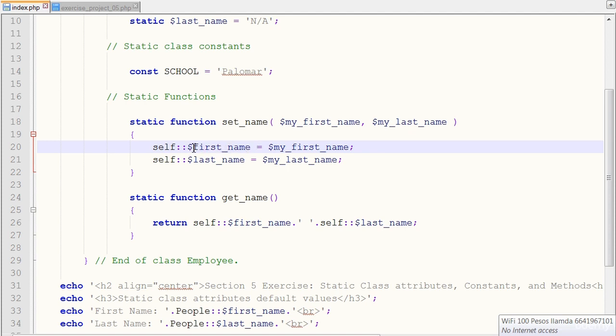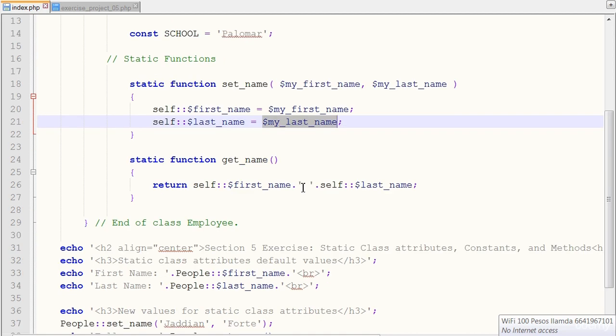And of course, we use our information to assign our values as well. So my first name, we're going to assign that value to first name, the class static attribute. And for our last name, we take our second piece of information and assign it to our last name class static attribute.